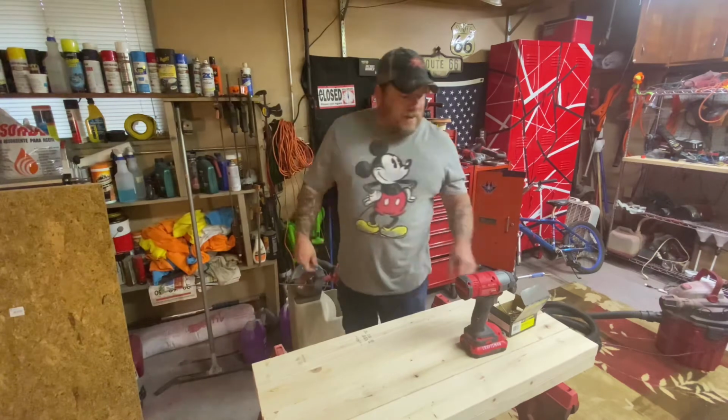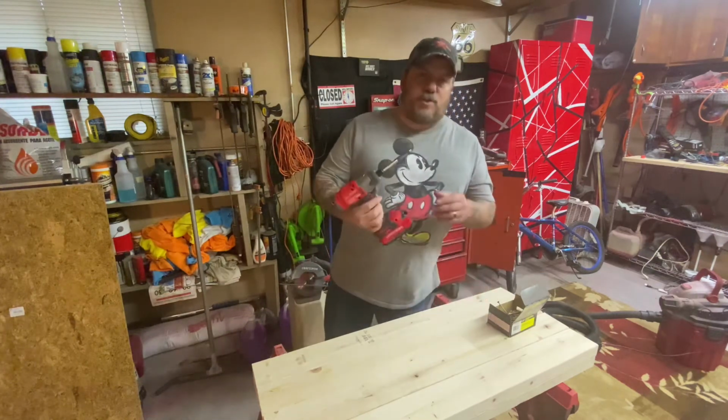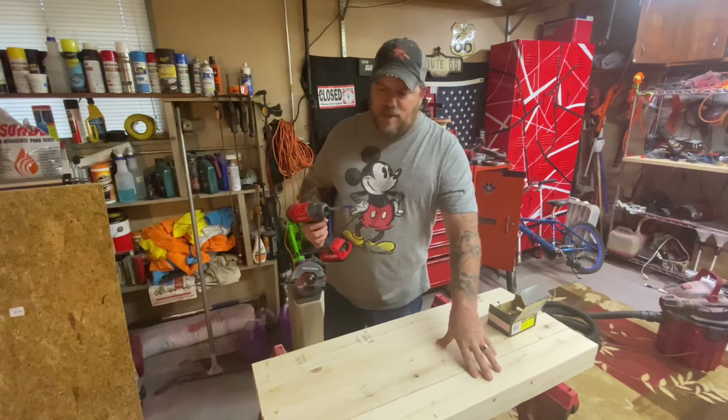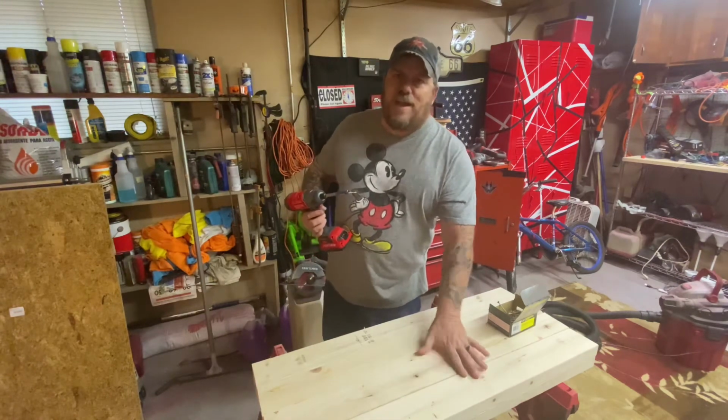So I've got some 2.5-inch screws. I'm just going to screw all these together. I've got them all lined up. So I've got my 4 legs here, and we'll be right back.